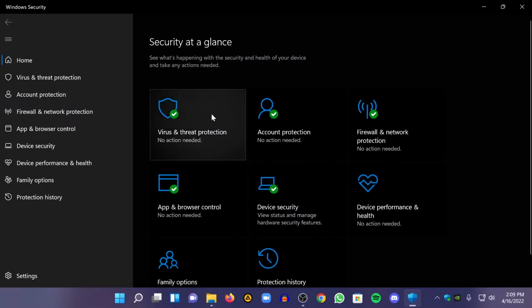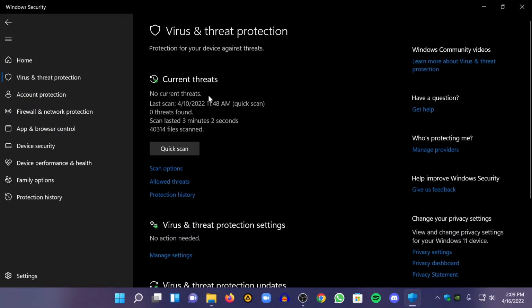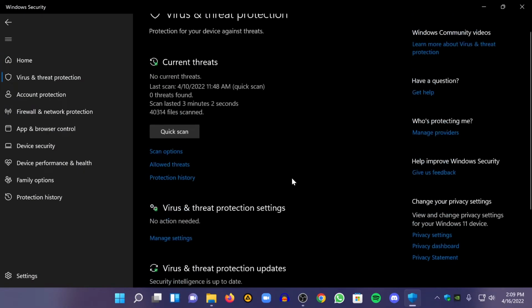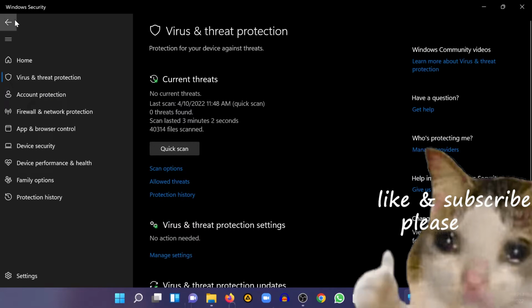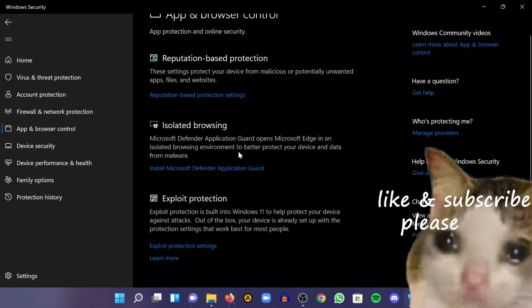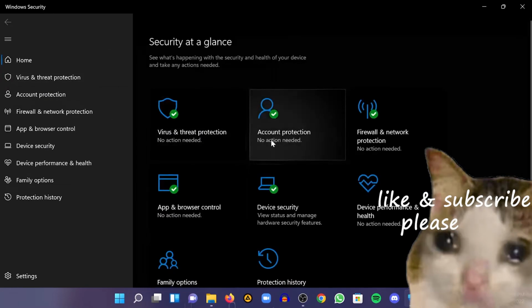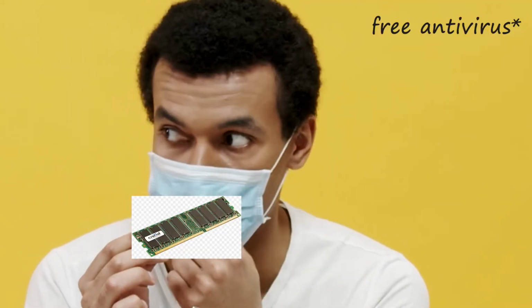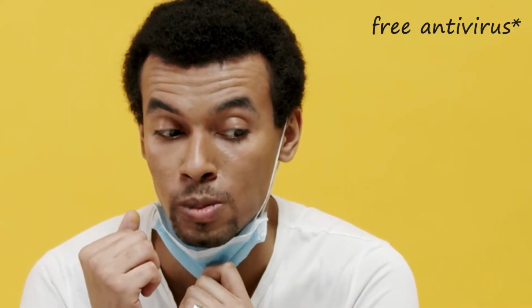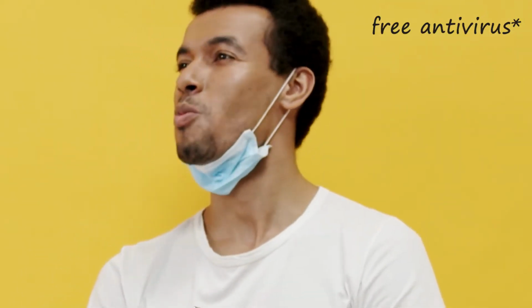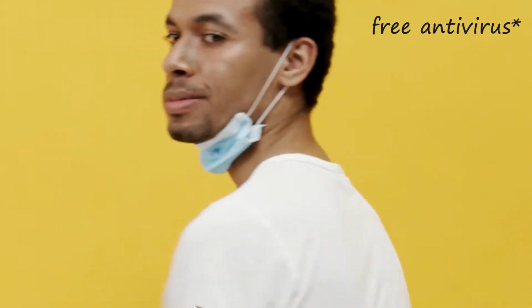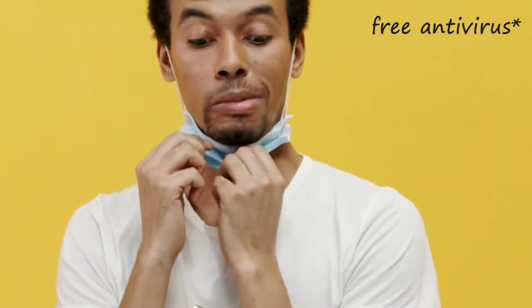Step number 4. Third-party antivirus software. There is a Windows built-in antivirus software called Windows Security. What I'm telling you is that it's the only antivirus you need. Other third-party free antivirus softwares are literally eating your precious hardware resources that you need when playing games. So if you're careful and aware of what you download or install on your computer, Windows Security is the way to go.